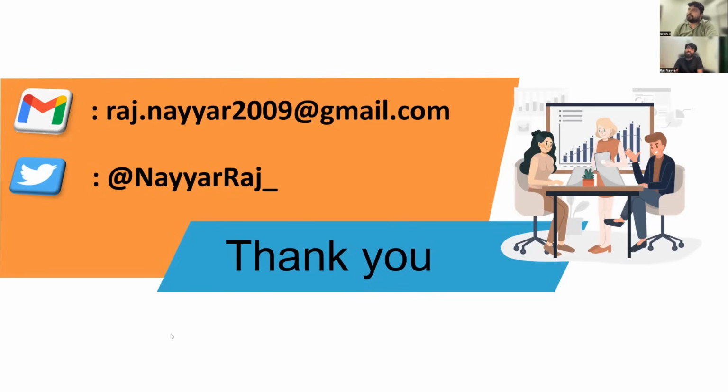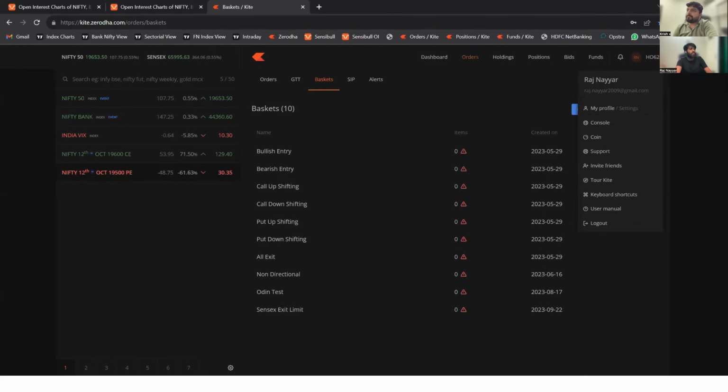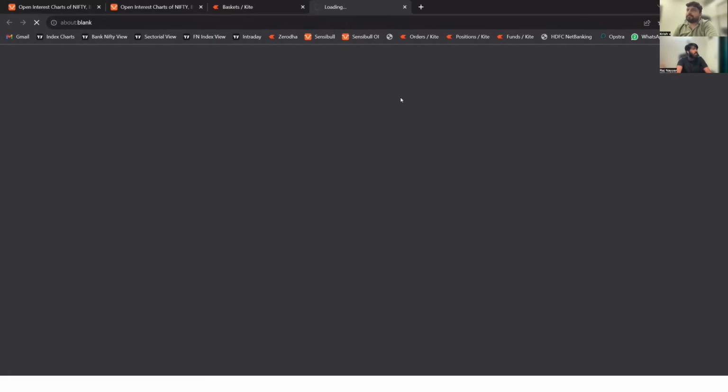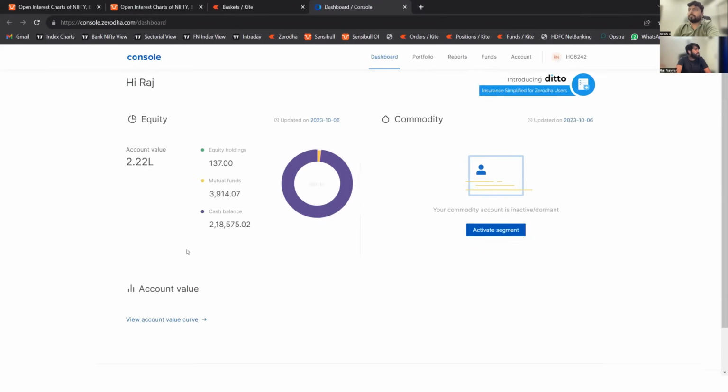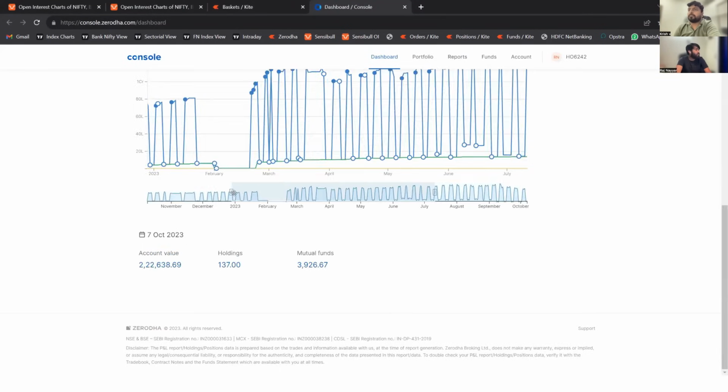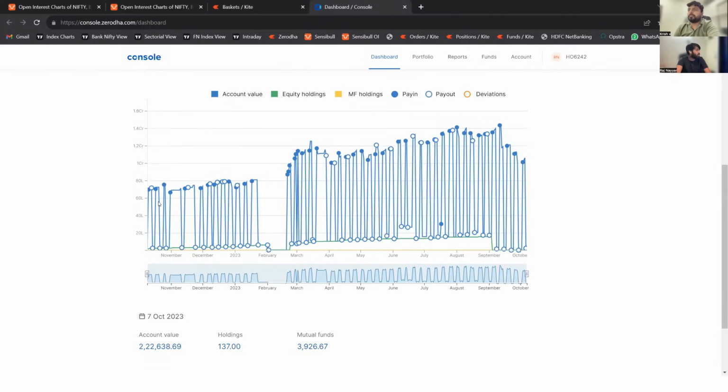So yeah, this is the setup which I have been using personally, and I can show you the returns as well. So let's go to my Zerodha ID. This is my setup, and I have been using it for quite a long time. 1.5 years हो गए कि मेरे को डायरेक्शनल नहीं completely अब हम घुस गए हैं. So as you can see, I have grown my account all the way from like 40 lakhs से हम इसको grow करना शुरू किए थे.